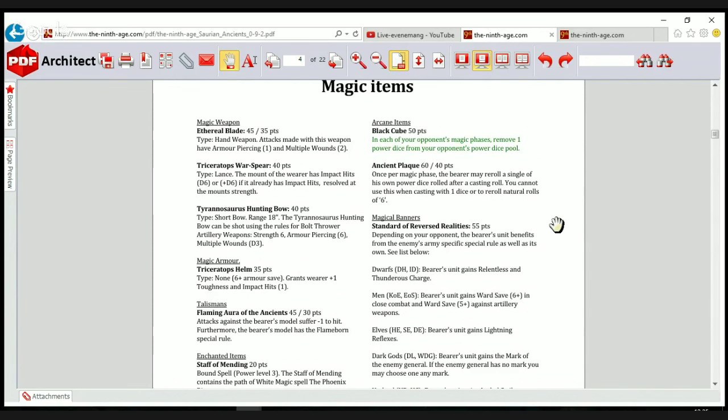Then we have the Triceratops War Spear. Impact hits. I playtested this one. I think it works fine if you have either your Lord running around on a Cold One or a Carnosaur, of course, because it's a lance. It can give you some extra damage, potentially takes away stats, hurts the steadfast of your opponent, so that's very cool.